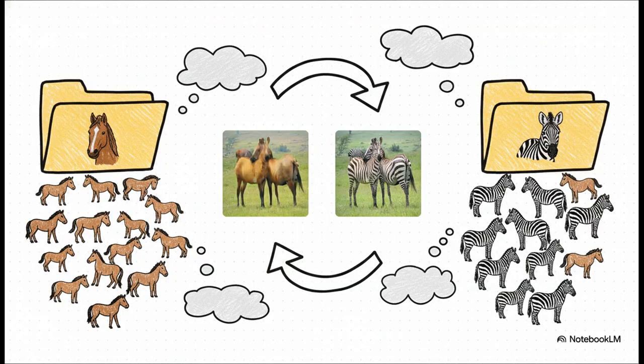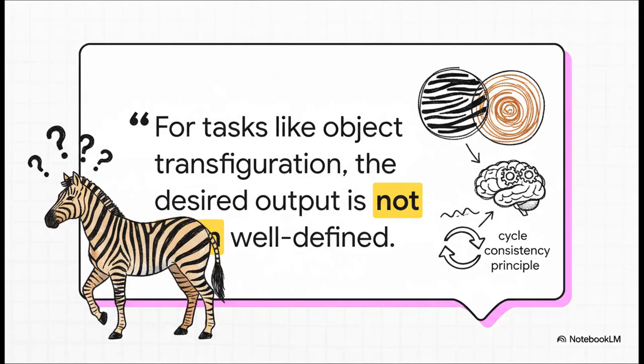And this was the actual problem that the researchers were facing. They didn't have a bunch of photos of the same animal before and after it magically became a zebra. Nope. They just had a folder full of random horse photos and a completely separate folder full of random zebra photos. That's it. As the original researchers pointed out, the problem's actually even harder than it looks. Because what does it even mean to turn one specific horse into a zebra? There's no single right answer, right? And that ambiguity, it forced them to come up with a totally new way to teach an AI how to translate between these two different worlds.